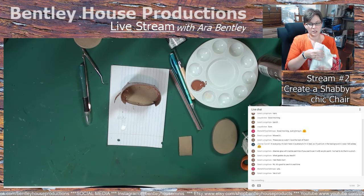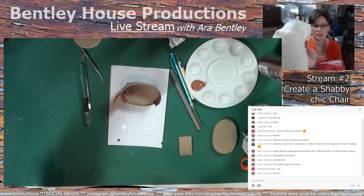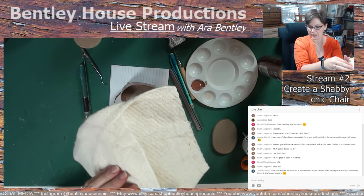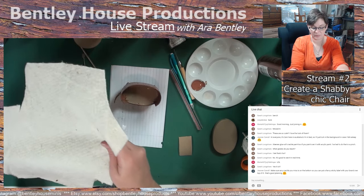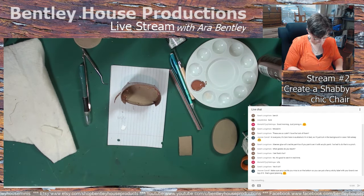Okay, so this is what we're actually going to make the cushion out of. This is just quilt batting, and I get it in really long rolls and sheets. I have a ton of it, but it comes in handy for upholstering things in miniature because you can just layer it up.